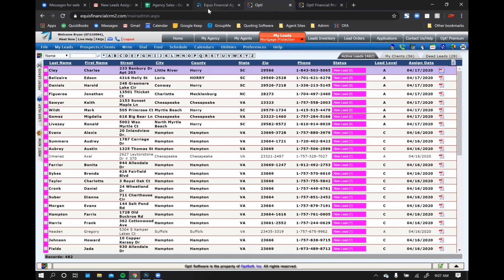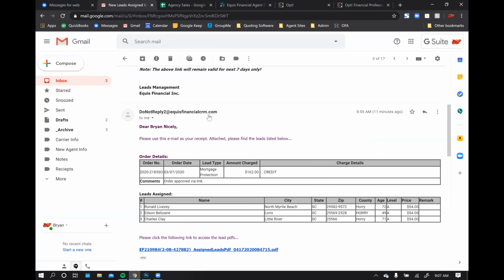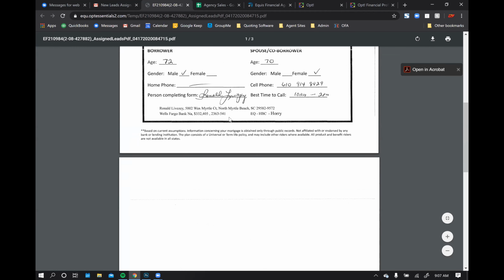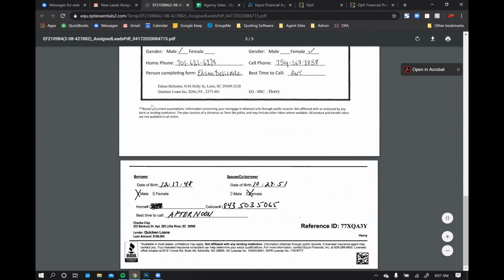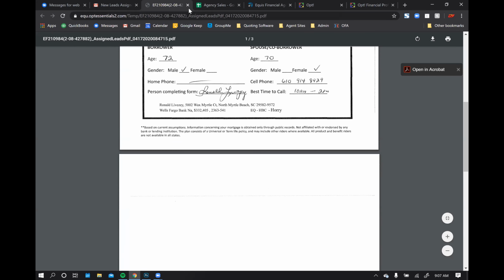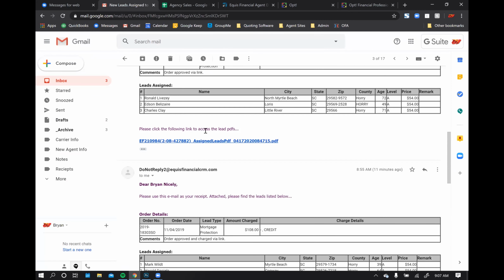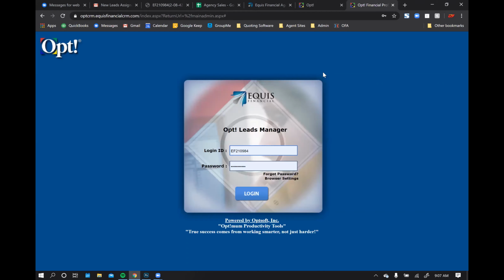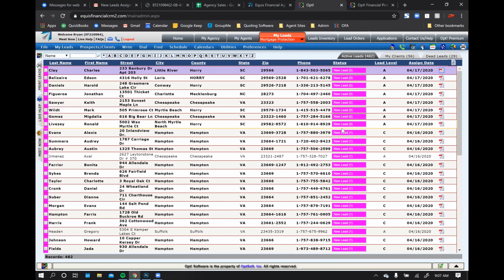Within the email, if you want to do a quick print, these links are good for 24 hours. It'll have a link in it. Just click that blue link and it'll pull up all the leads within that purchase order. Again, that link expires within 24 hours, but typically what you want to do is after you purchase them and you get this email, click that link, print out all the leads or download that PDF so that you have it, and then you can go back later on after you've called on them in the Opt system and wrap it up this way. So that's pretty much it for the lead system.